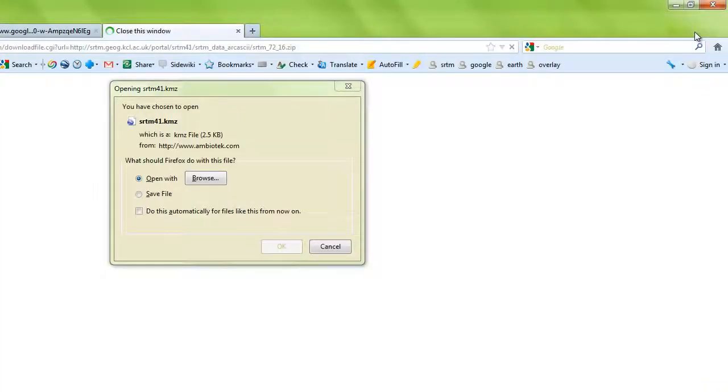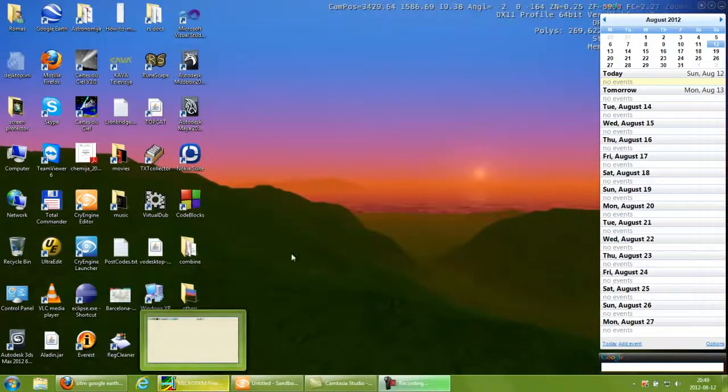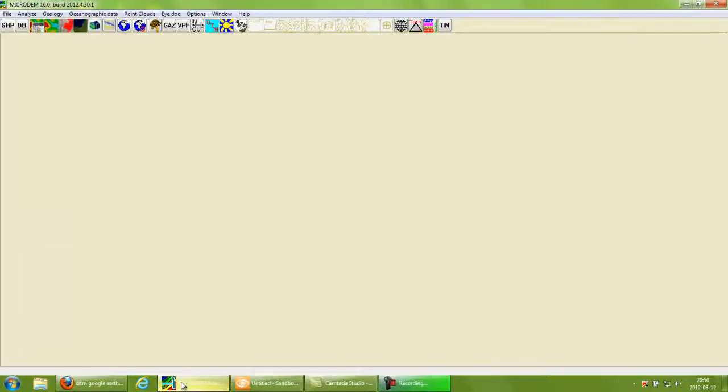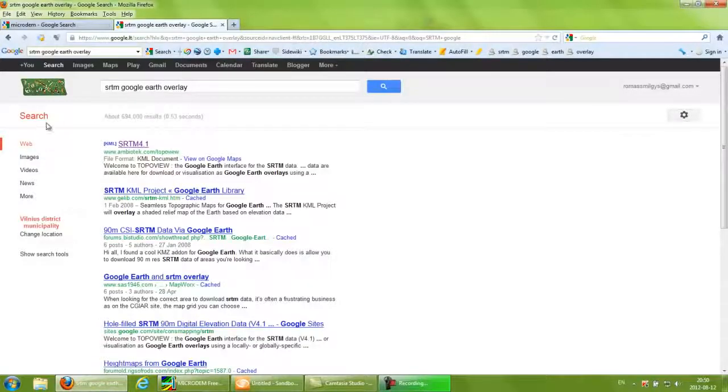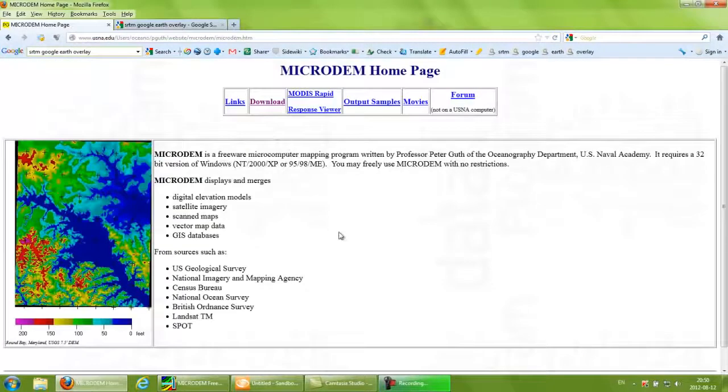In this tutorial, I am going to present how to add Google height maps into CryEngine. Firstly, what we need to do is to download some software. One of them is called MicroDem, and you can download it by just entering the term microdem into Google and visiting the official website.